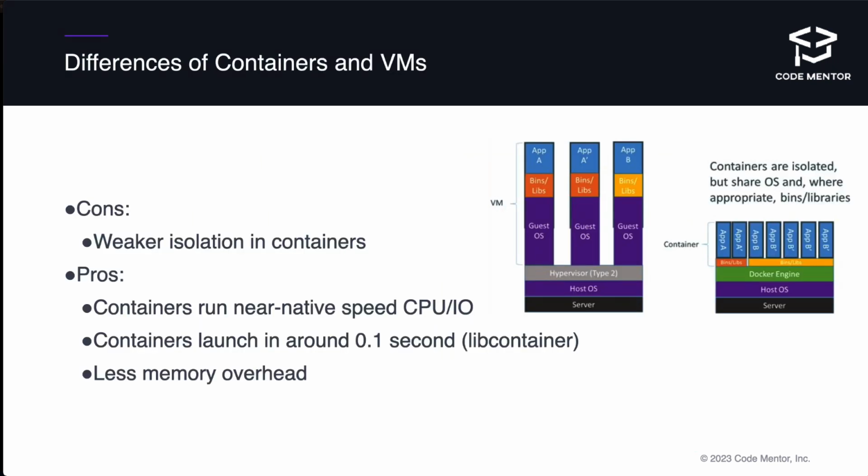So the con of using a container is that it has weaker isolation. The pros, though, are that the container runs at near native speeds, and it has much less memory and resource costs, and the startup speeds are insanely fast. When we look at virtual machine spin-up times, they're usually in the tens of seconds at a minimum. Of course, it depends on platforms. With the same platform, containers spin up in fractions of a second.